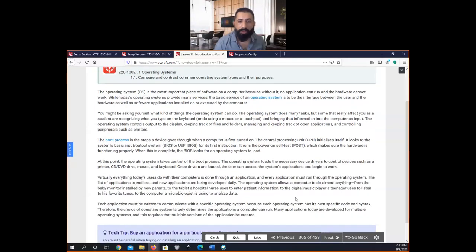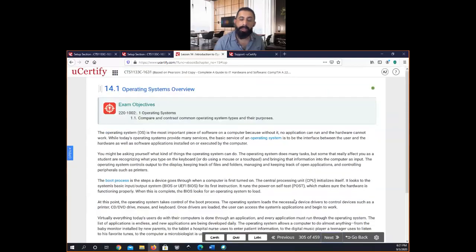So the operating system is the second part, because if you want to define a computer, the computer is an electronic device that is divided into two parts: hardware and software. You're already taking a course for hardware. Let's talk about software. Software is also divided into two parts: applications and operating system.